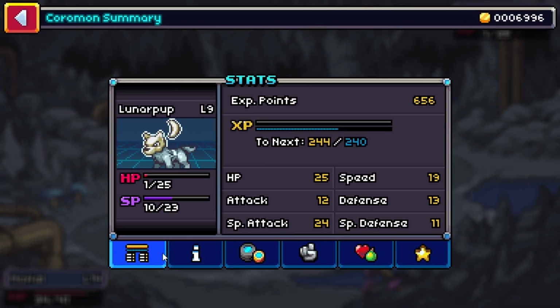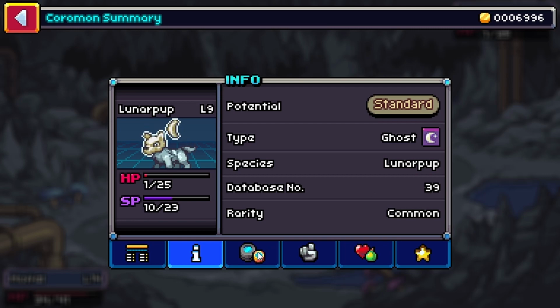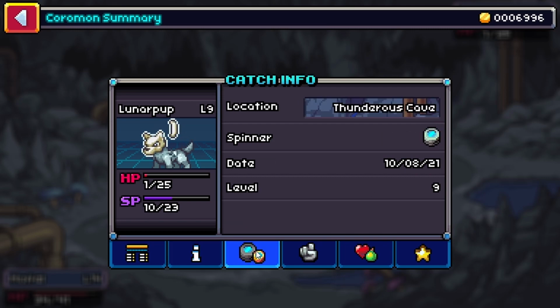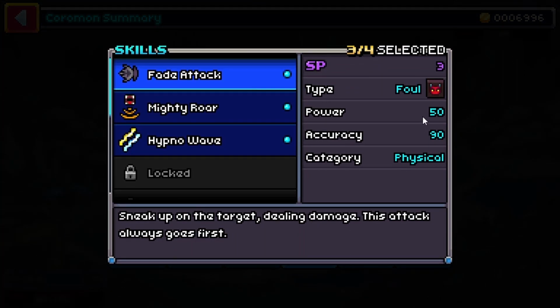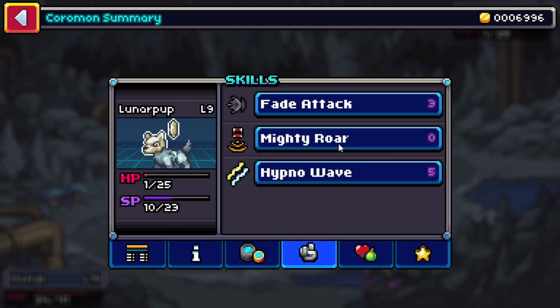Special attack is 24. Ghost type. Common rarity. So it's not even rare, but I'm happy still. I want him. I wanted a Doggo. The fade attack. 50 power, a little less accuracy. It's a foul attack and it's physical. Sneak up, dealing damage. This attack always goes first. Hypno wave and mighty roar.